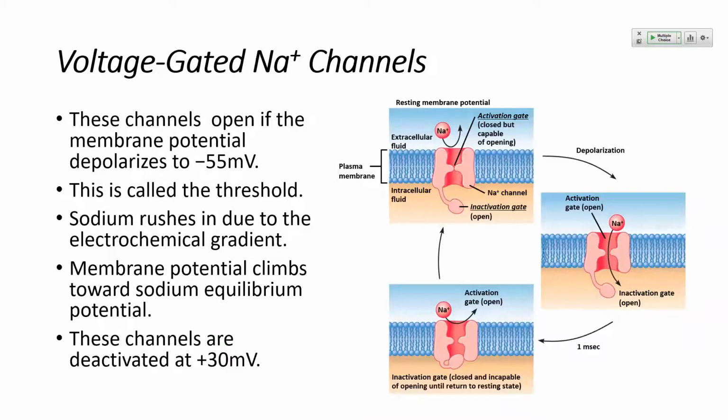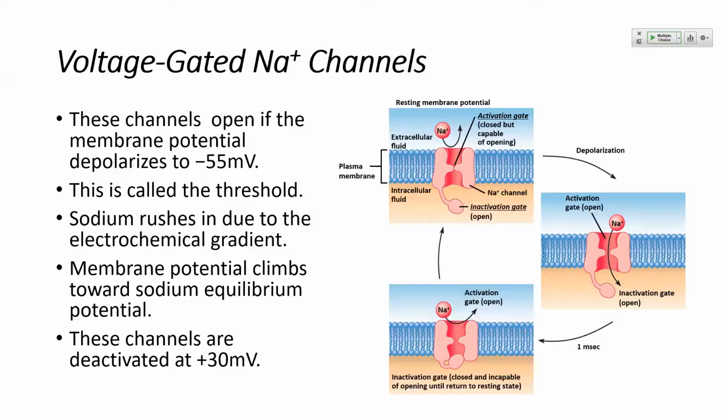All right, so let's speak about what happens with sodium channels first. These voltage-gated sodium channels open when the membrane potential gets to negative 55. We call negative 55 our threshold value. So when we have enough graded potentials that get us to threshold, there is a triggering of the opening of this voltage-gated channel, and then sodium can rush into the cell due to its strong electrochemical driving force into the cell. This allows the membrane potential to rapidly climb towards the equilibrium potential of sodium, which we know to be positive 60, right? Very positive.